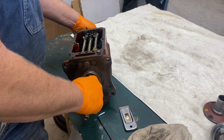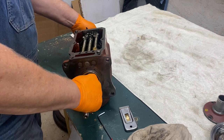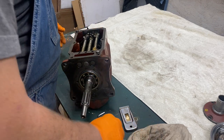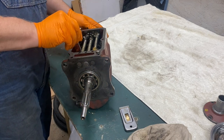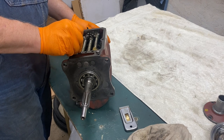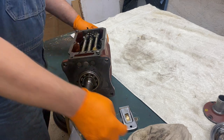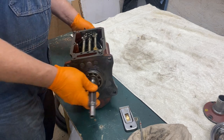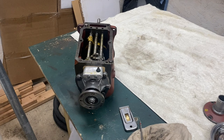I know you're not supposed to do this — you're not supposed to pull these apart before you get everything apart. I'm looking at what the problem might be. I noticed that one of the dogs on what I think is the fourth gear synchro was dislodged, and it looked like the spring was not in properly. So I'm doing a little investigation to see if I can find the spring and move the synchro around. Giving up on that — now we're going to take off this side and get this gasket off.